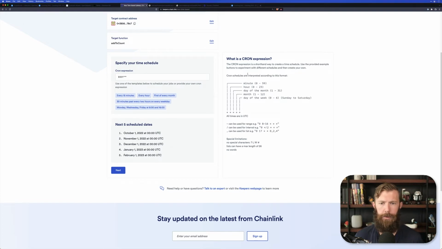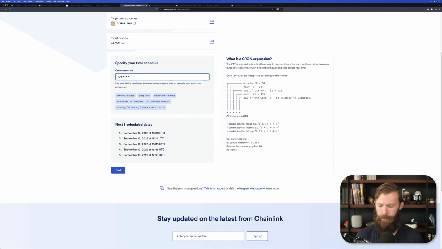If you just Google cron tab, there's an awesome website. I believe it's called Cron Tab Guru. And it kind of breaks things down into human readable formats with the cron tab, so you can make sure that you've got it going the way that you want. Also, you can see here that we give you the schedule of when it will run, so you can make sure that you're doing what you think you're doing with the cron tab.